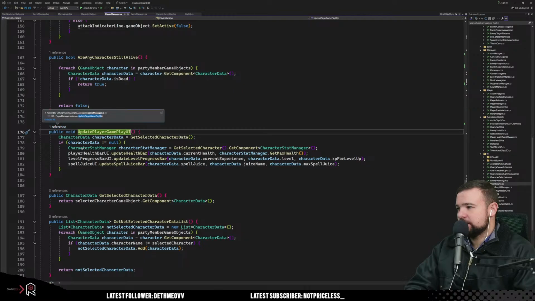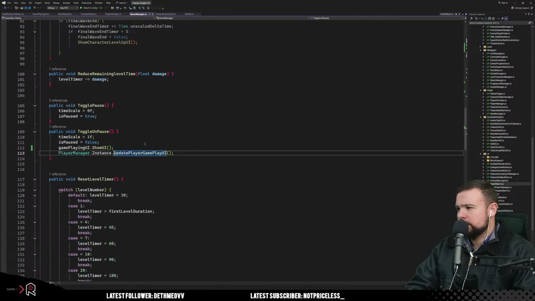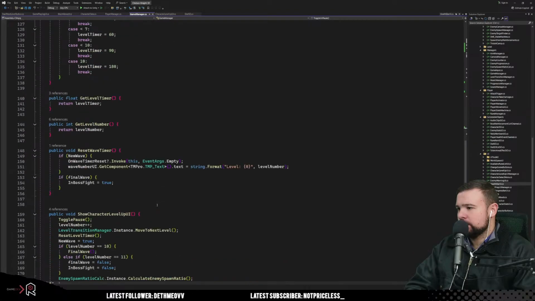Right, so now obviously this function should now become pointless. Toggle unpause. No, so we don't do that.